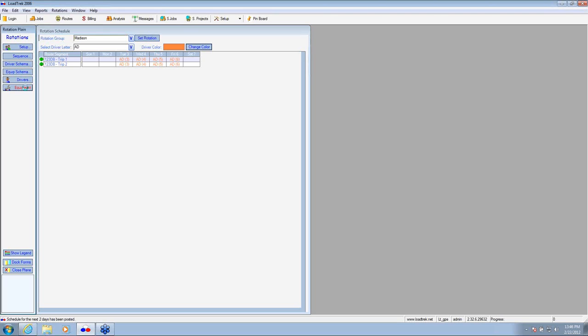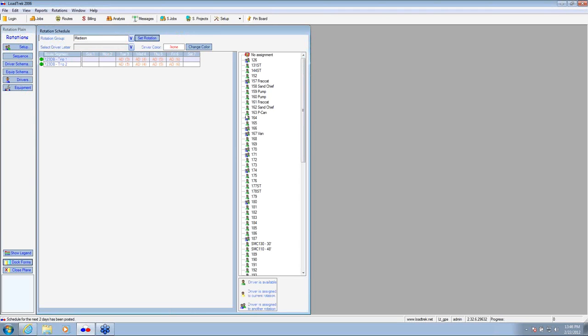Now if we go down to equipment, rather than look at the list of drivers on the right-hand side, I see all my trucks here, pieces of equipment that I can assign. And so the same icons apply, whereas this may already be a part of a different rotation. This piece of equipment's available, etc. So let's say he's going to take truck 183. I drag it over and link it there. Now I see the truck number 183 come in. Pretty simple. Works just the same as the driver schematic and the drivers, except it just renders equipment.